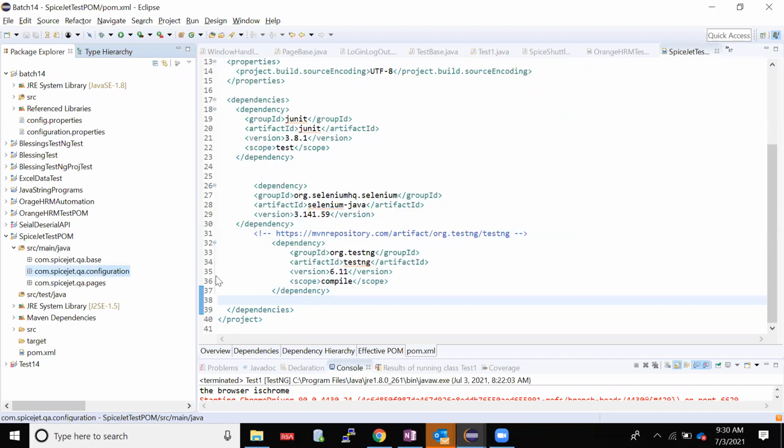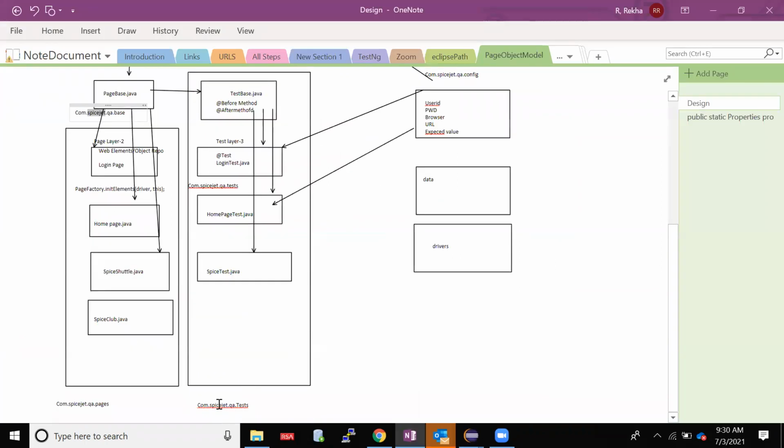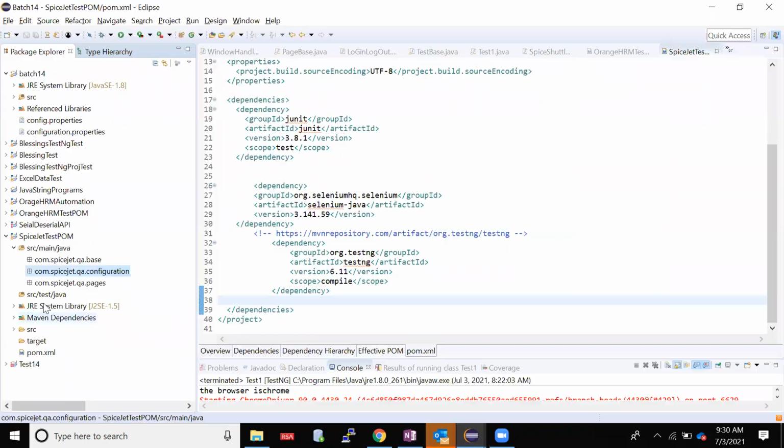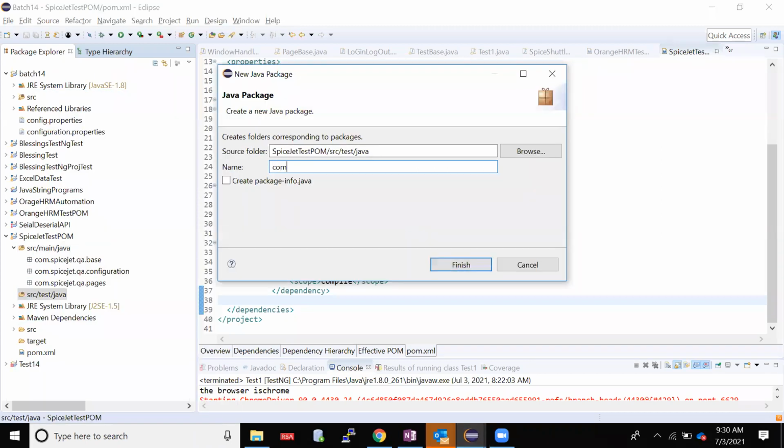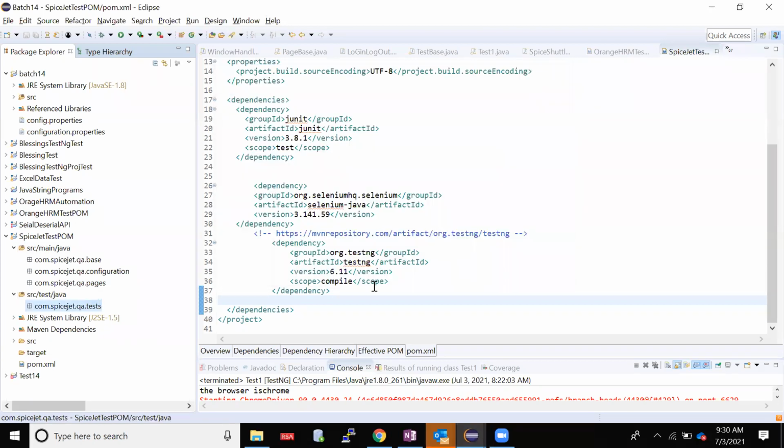Now I have one more package, com.spicejet.qa.tests, where all my test cases are, and I'll create it inside the test folder. Okay, this is done.